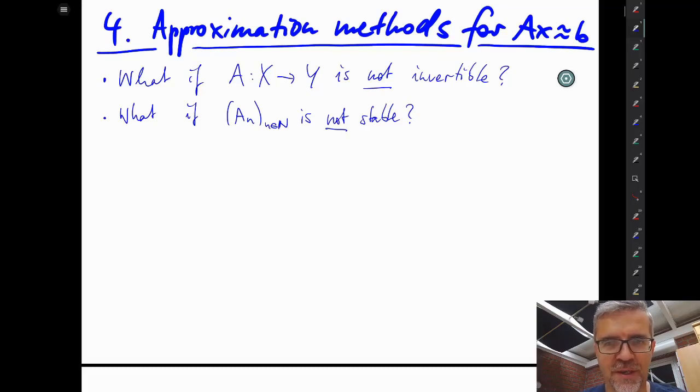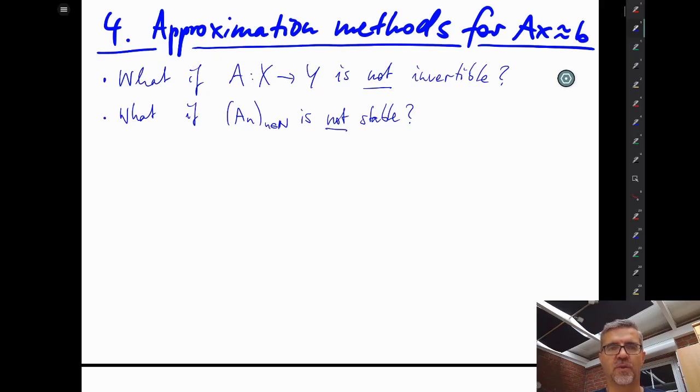Welcome back to Approximation and Stability, and in particular to Chapter 4. In Chapter 3 we learned a lot about approximation methods, in particular projection methods, different classes, and some positive results about applicability. In all these ideas, the assumption was that our operator A is invertible. Now we will have to go away from that, because sometimes it's not invertible. What do you do then?